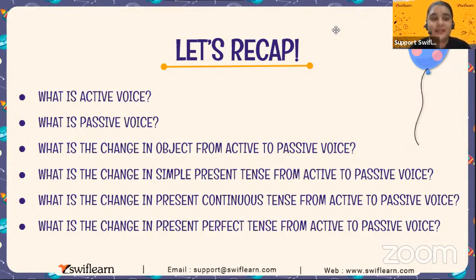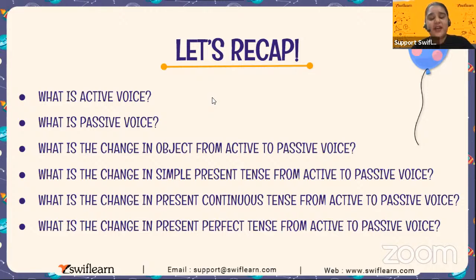Okay, now let's come to the next. What is passive voice then? We have already discussed that a verb is in the passive voice when its form shows that something is being done to the person or a thing. When we say Joseph helps Harry, this is in active voice. If I say Harry is helped by Joseph, then what is happening? Something is happening to Harry. So this is passive voice. Clear?